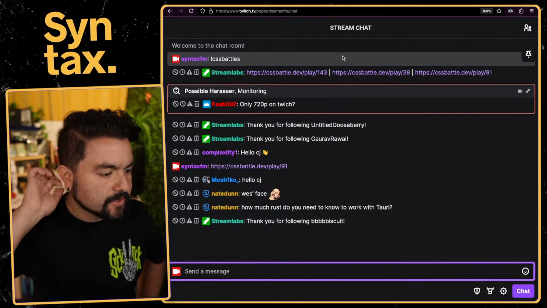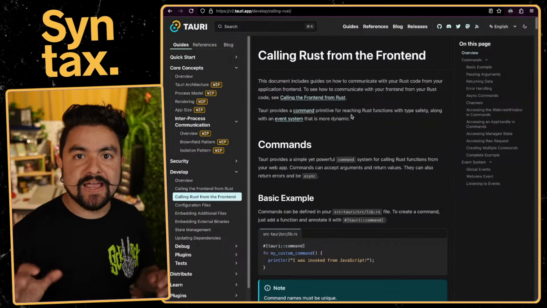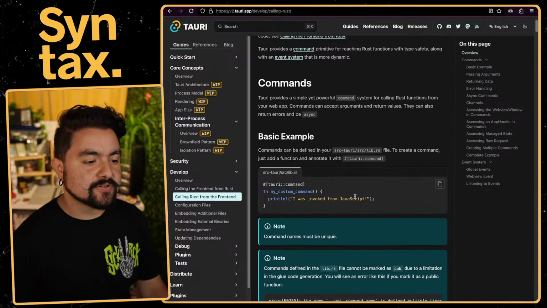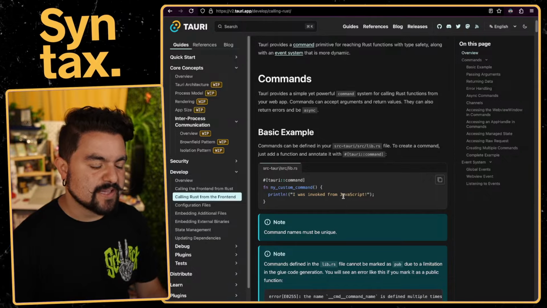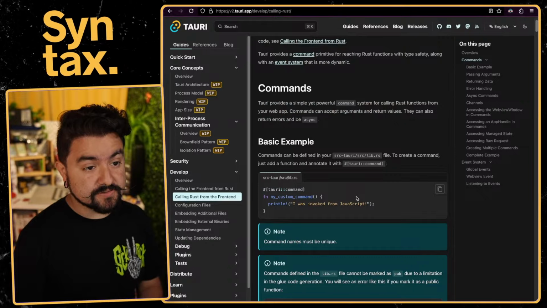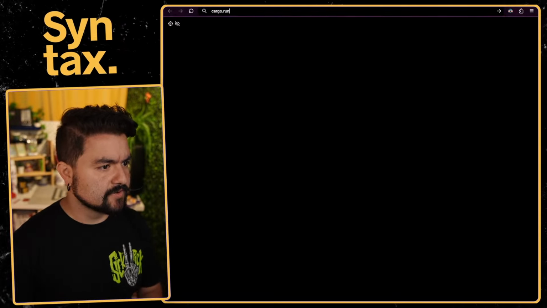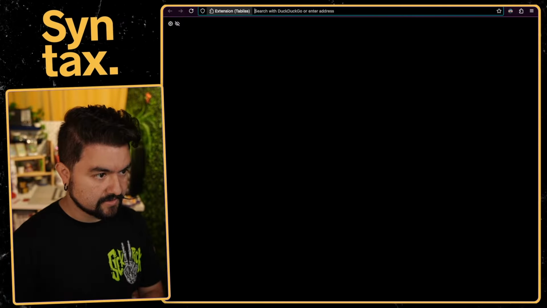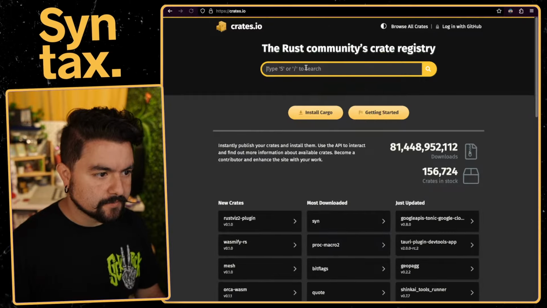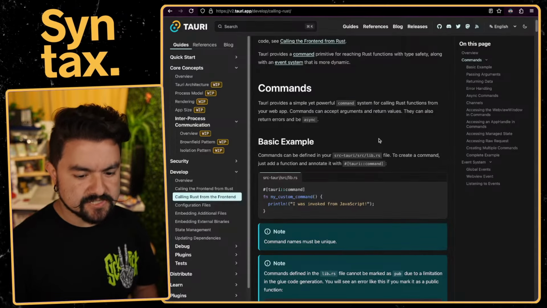How much Rust do you need to know to work in Tauri? Very little at the start, especially if most of your app is just inside of the web view. But the moment you want to start doing more native things, you're going to have to learn Rust so that you can write out these Tauri commands. And like a lot of the stuff we're doing, we had to use things from the Rust ecosystem. So is it cargo.run? Is that the site? That's probably not it. It's crates.io. This has all the Rust packages, and we had to install various packages for the kinds of things that we were doing inside of this app.